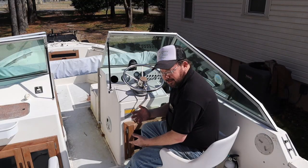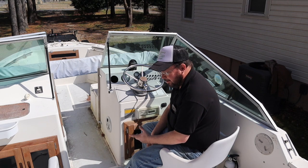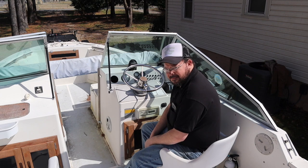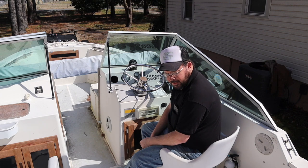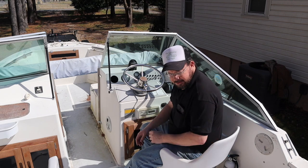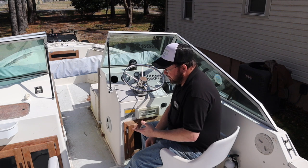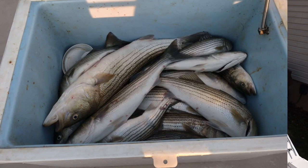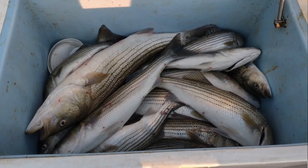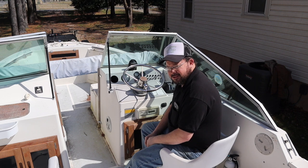The good news is, it's really just cleaning it up that we need to do. And I stole the batteries out of it for something else, so I need to get new batteries for it. But it shouldn't be too bad to get cleaned up. And I mean, it's a nice boat. Somebody will get good use out of this thing. The nice part is, it's bay capable. It can go out in the Chesapeake Bay, and trophy season for the rockfish is just right around the corner. I think now is a good time to sell it.